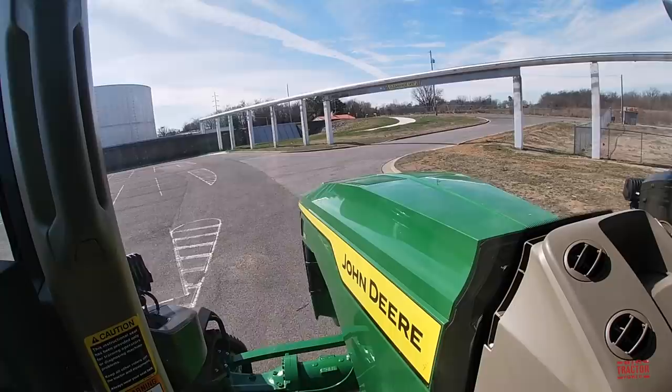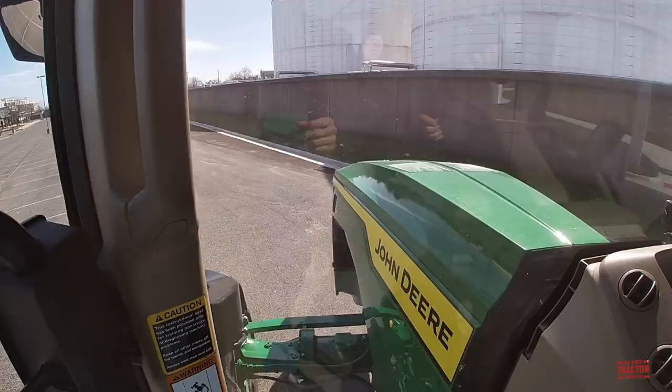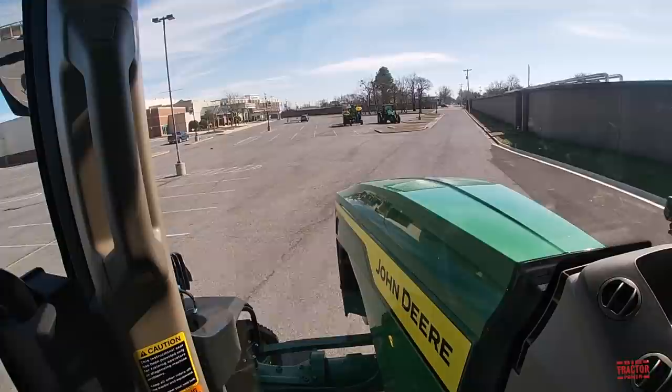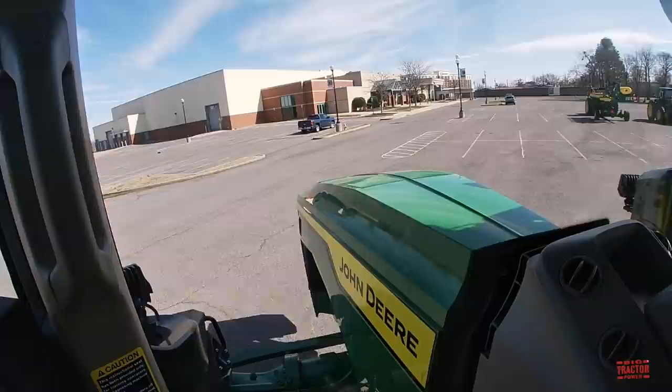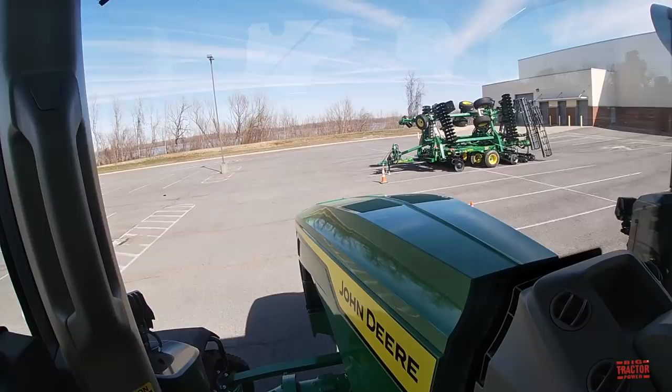Yeah, there haven't been many applications where 8RX hasn't really shined. Grain carts is certainly one of them. It's got a higher cab height than the wheel tractors do. But obviously the flotation and traction it gets, especially if it's a wet fall, 8RX really shines on a grain cart. It's obviously a great planter tractor. It'll surprise people in tillage, especially heavy tillage, how well it pulls and gets traction. And for the guys running mounted implements, when you pick up that implement, to have a tractor not squat or bobble and just feel very planted is going to be really attractive for the guys running mounted implements.